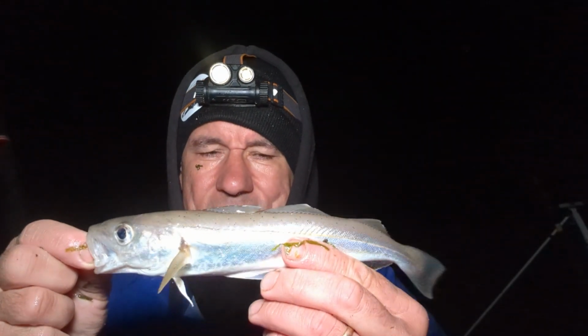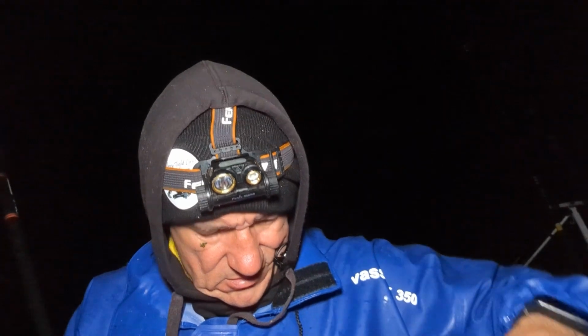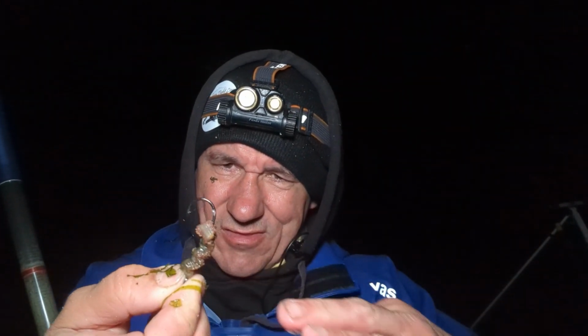And another whiting. Like I said earlier, it's quite amazing that you actually see the bite. That's how ferocious these little things can be. Again, that was on the ragworm bait. There you go, on a 3-0 wide mouth hook from Limitless Skyth.